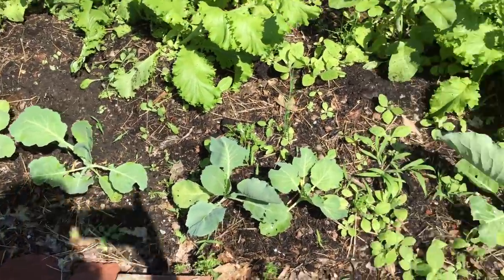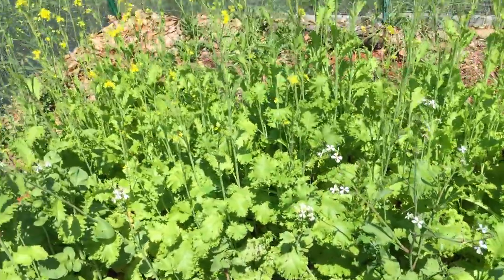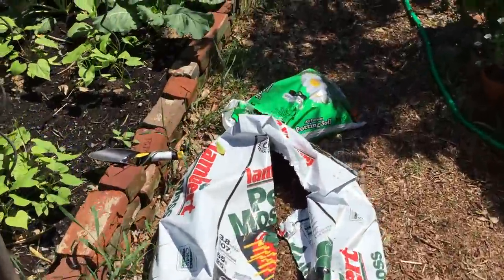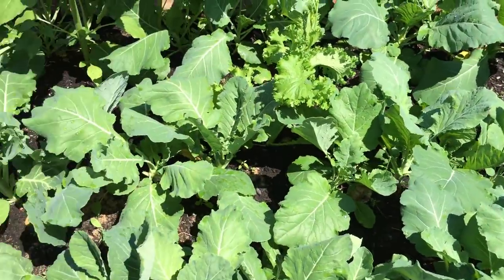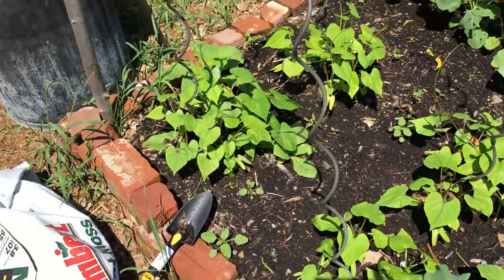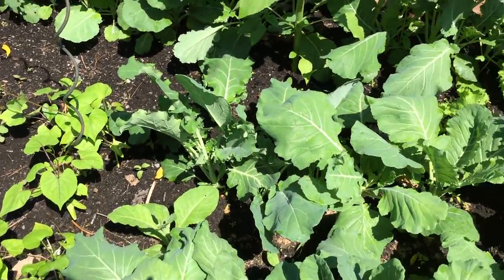Cabbage — it hasn't started to head up, which is a little upsetting. But everything else in here is already going to seed. Those mustard seeds you can store. I just got a bunch of jars for herbs — already two of them full of parsley, one of thyme, one of basil, and one of oregano. Then there will be mustard seed, more thyme, more parsley, and probably dill seeds as well, because you can harvest the dill itself and then also harvest the seeds.